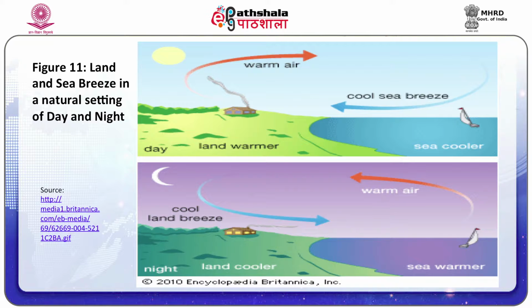Sea surface, on the contrary, records high air pressure during the daytime because of its slow heating process. As a consequence, winds blow from sea to land and are known as sea breeze. During night, land area loses heat quickly and develops a high pressure, whereas sea surface remains comparatively warmer and thus develops a low air pressure. As a consequence, winds blow from land to sea during night and are known as land breeze.